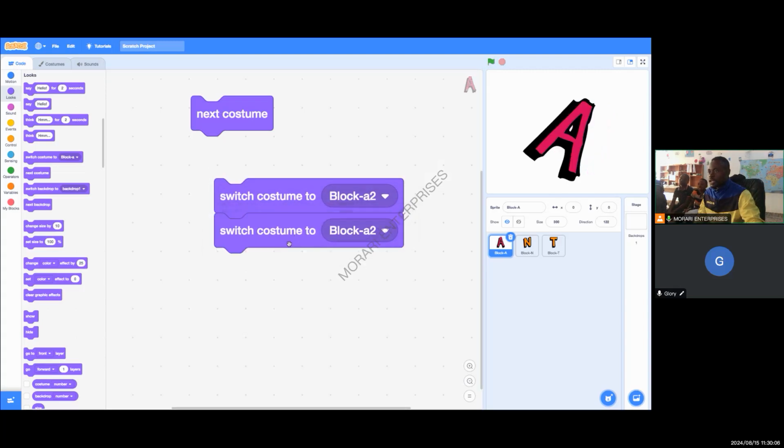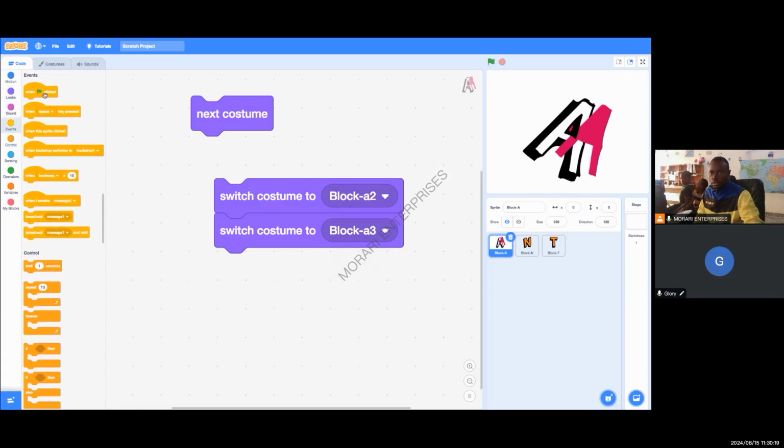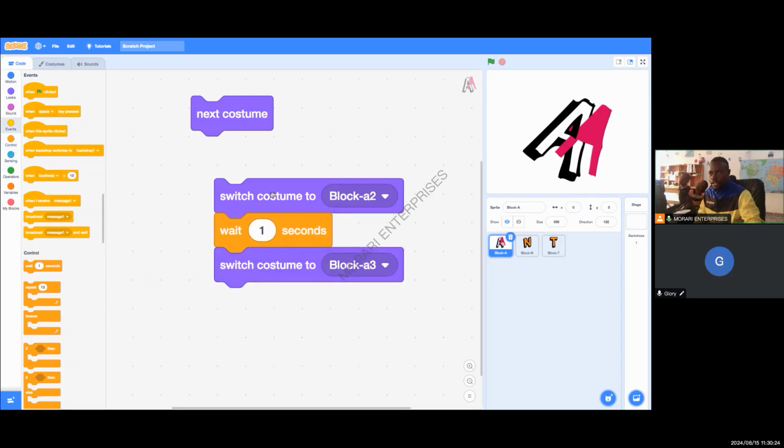Duplicate is very good, means make the other one. So I go here. So if I click here, then I will come back. So here you have to put like a small wait in the middle. So I do, see, like switch to this, switch to this, I give it up. So like that you create, see your letter is creating what? Magic. Your letter is creating magic, you see.